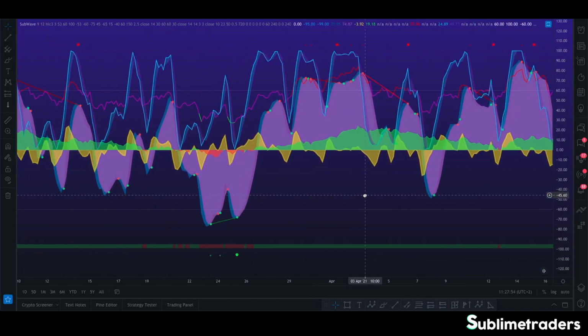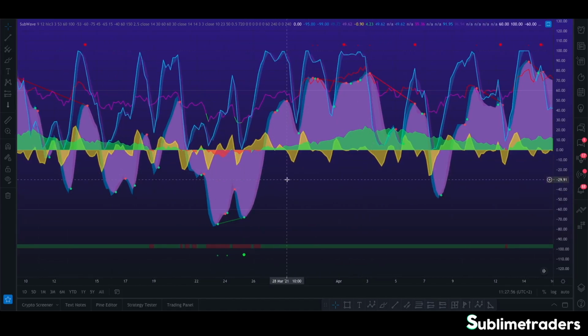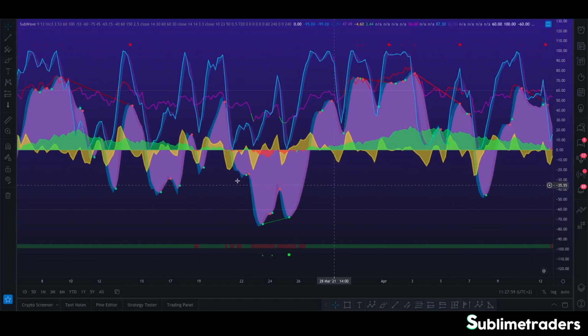So you see a lot of lines, a lot of dots, waves going up and down. Let's try to make some sense out of all of this, starting with the waves, the blue and the purple waves that you see going up and down through a neutral zone of 0 that is here. You see that everything kind of resets on 0. So the waves that you see right here are basically a wave trend indicator divided into time lengths, and basically we have a leading wave trend and a lagging wave trend. So the blue is a lagging, the purple is the leading.